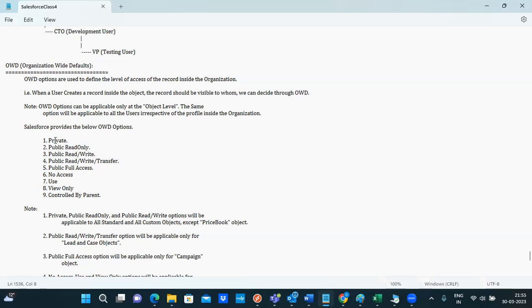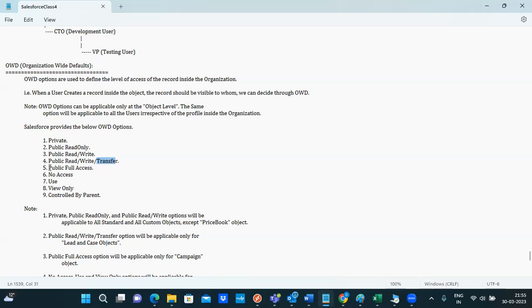Public read-write transfer, this transfer option has some other meaning. We have an object called case, and an object called lead. These objects, the case object, can be transferred, so it can be assigned to another associate. So it can have a transfer option also. That's one of the permissions given here.